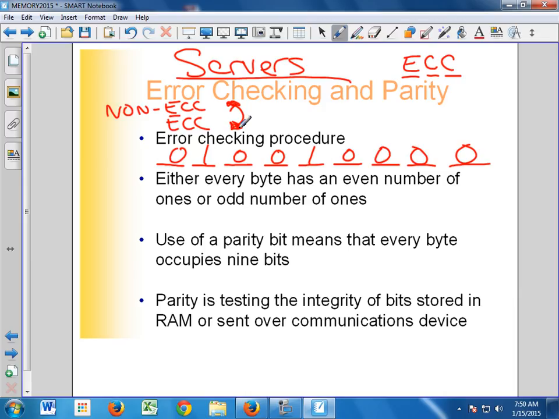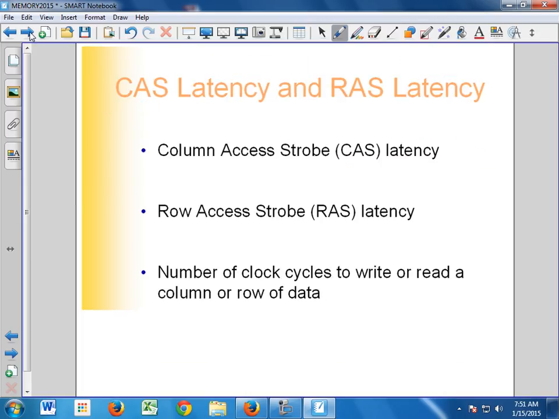It also means it's more expensive because, if I look at this physically, I have 8 memory modules right here for the 8 bits of data when you read and write to this. On an ECC stick, you'll see another one, usually right in the middle. It's a 9th. So it's more expensive because I have to have more memory chips on my memory in order to write ECC memory. Okay? I just want you to know what that term is, so when you go to look at RAM, you get the right kind. I'm going over terms right now. You're going to see when you look at that.